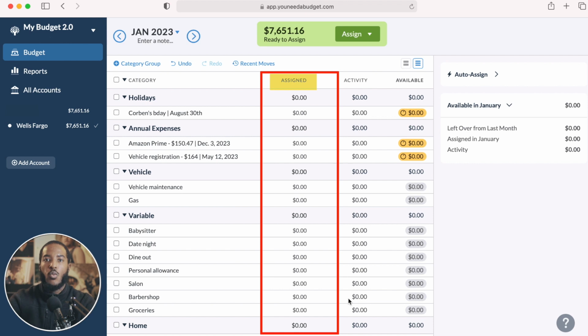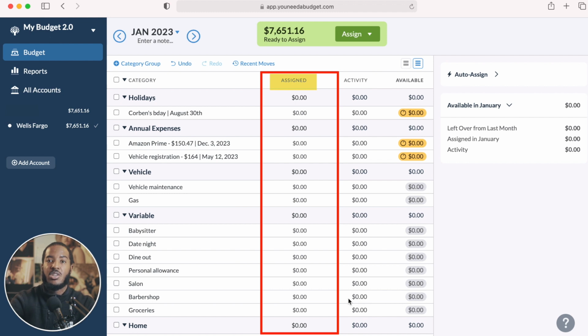We only deal with the money that you actually have at your disposal today. So you always add money in YNAB using the assigned section. Now, I want you to think of the assigned section like a physical envelope.